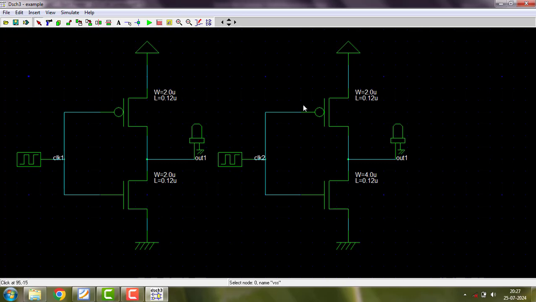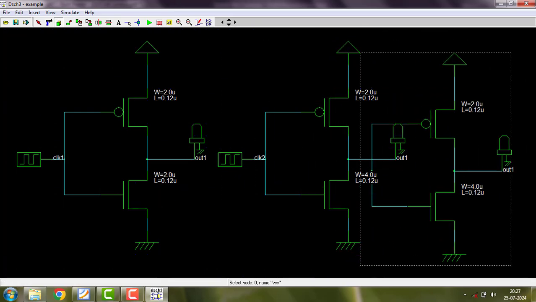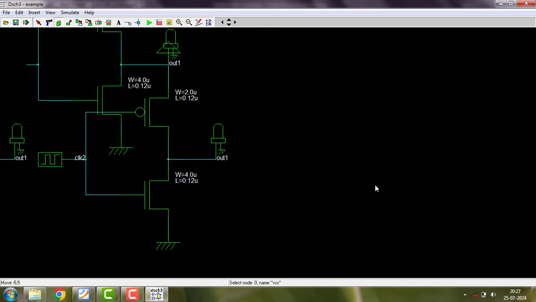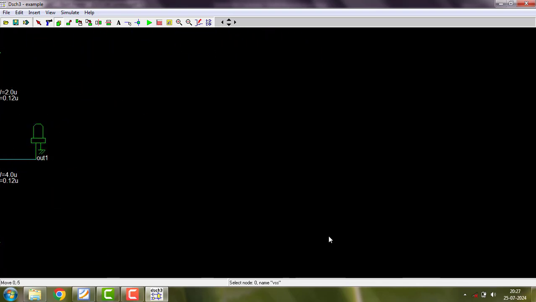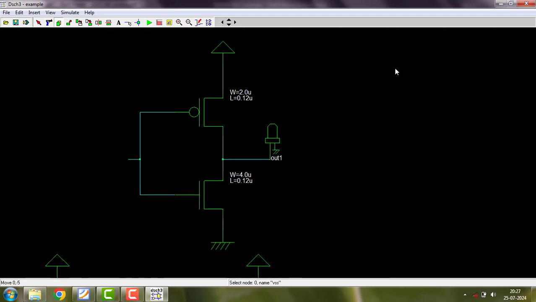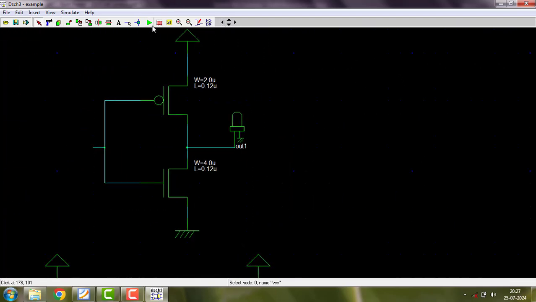Select, copy it and paste it. My mouse is not coming, so I'll paste it somewhere here, better. And view all.